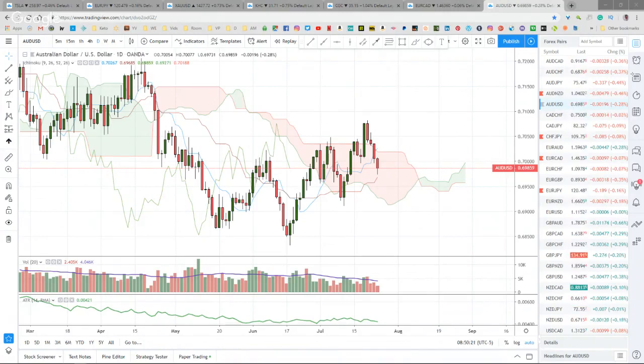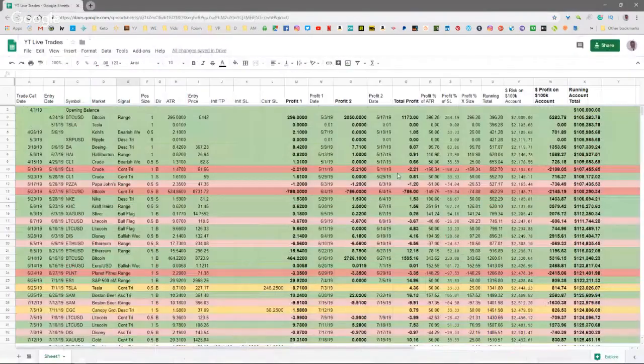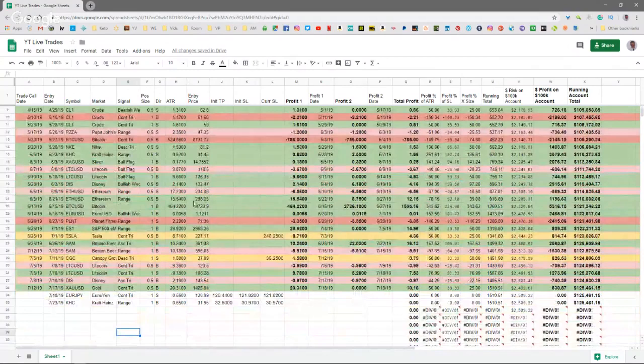So let me see if I can find my... Okay, this is a spreadsheet of all my trades from all my videos going back to late April. Okay. And what I did was I set this up. I run these trades on my own account, but I set this up on a fictitious $100,000 account. The greens are the wins. The reds are the full stops where it actually hit my stop loss. So I took a 2% loss on the red ones, the dark ones. The pink ones are ones where I took a smaller loss because I got out when it closed back in the range or whatever. Okay, yellow represents trades that I've hit first target on but are still open, and white represents trades that are open.